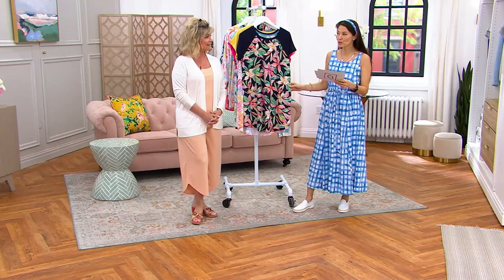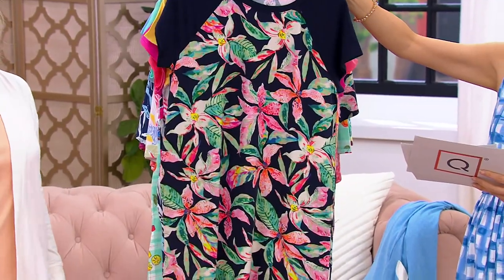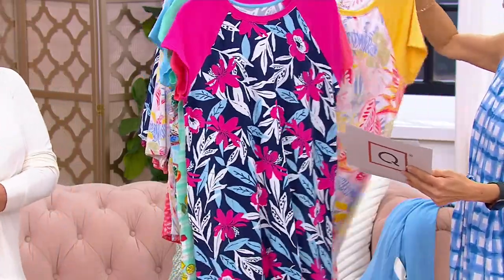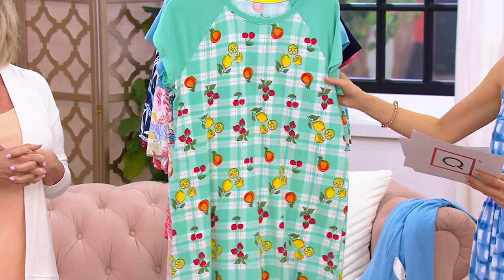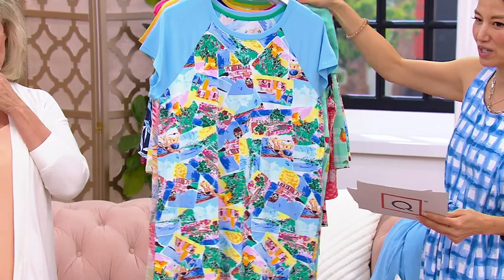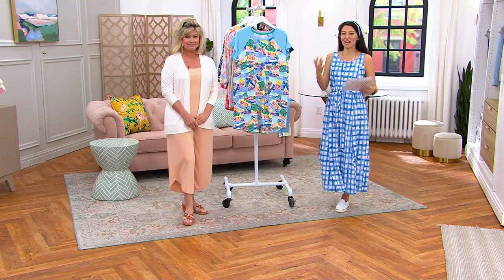This is new this week. Brand new — I heard you can't keep these in stock already. Let's go through the colors: navy tropical leaf, corn silk tropical tiger, pop pink tropical leaf — you cannot go wrong. Then we have the Angela coral pink — we'll just call it the Angela. Then the mint multi plaid — have fun when you go to sleep. People love the postcard one. This light blue postcard is reminding me of all the summer vacations. It's visually interesting and really quite fun — extra small to 3X.